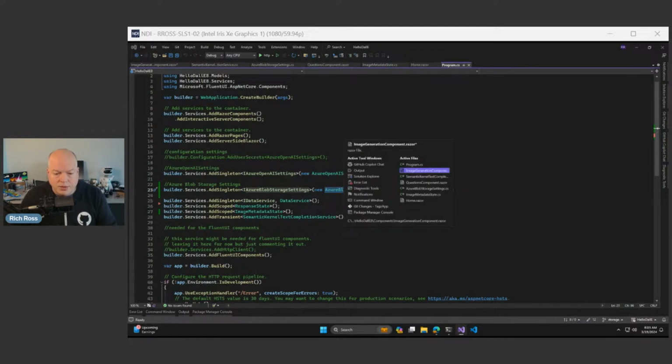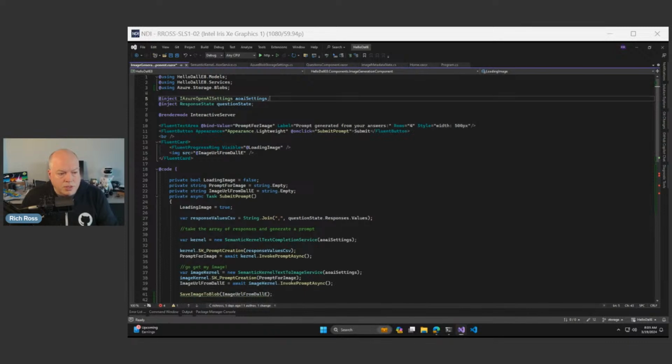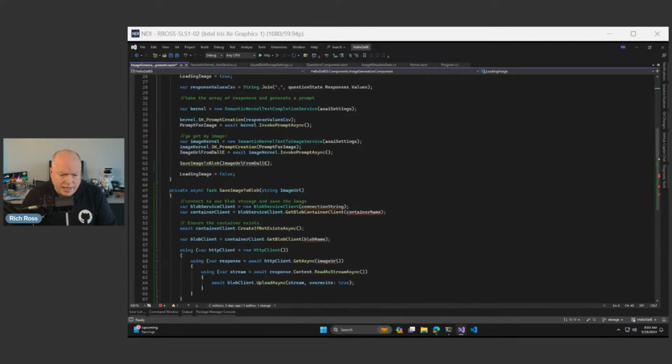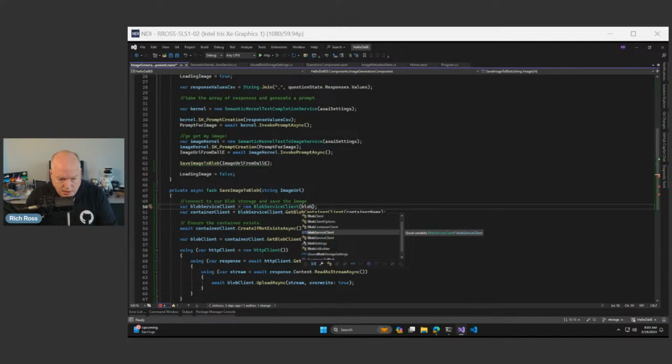So what I can do is go back to the component, much like we did with the Azure OpenAI settings. We can inject those here. Azure Blob settings, and we're going to call this, quite appropriately, Blob settings. And what that gives us is the ability to come down here and now do Blob settings dot.